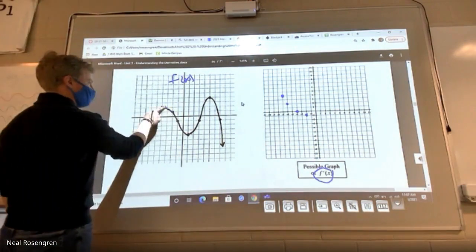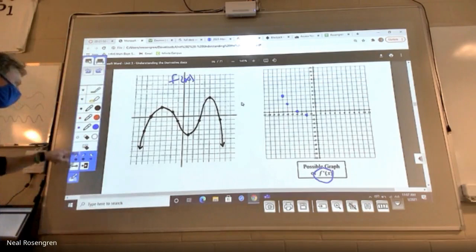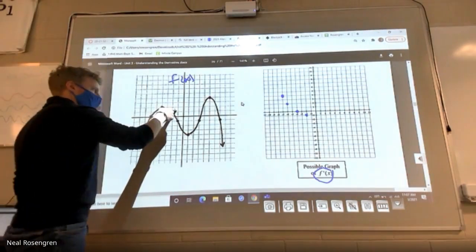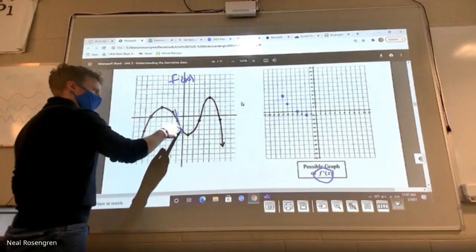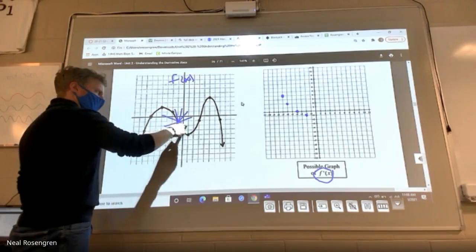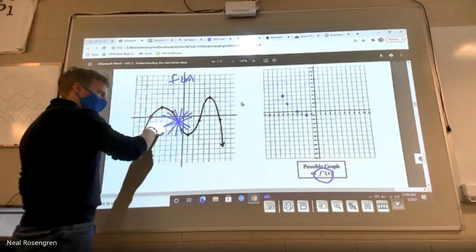Now they skip 0. They keep skipping points, which is going to make sketching this graph a little bit trickier. The more points we have, the easier it is to sketch, of course. Okay, so they skip 0. Oh, did I forget one? Oh, I forgot this one. Yeah, -1. Oh, geez, there are so many tangent lines that I can draw. All of these only hit the graph once.